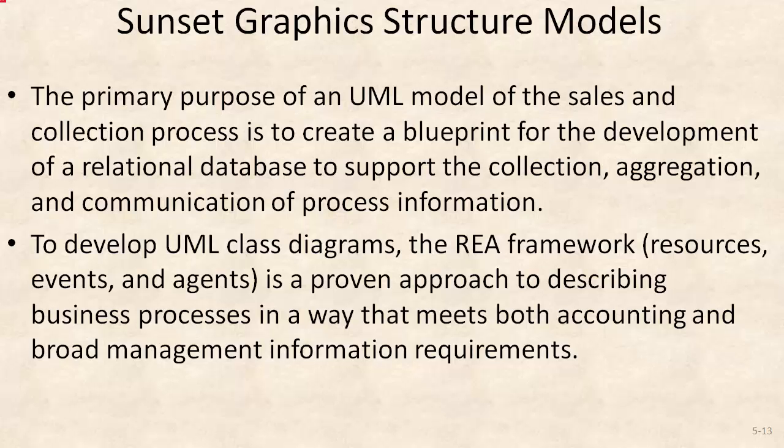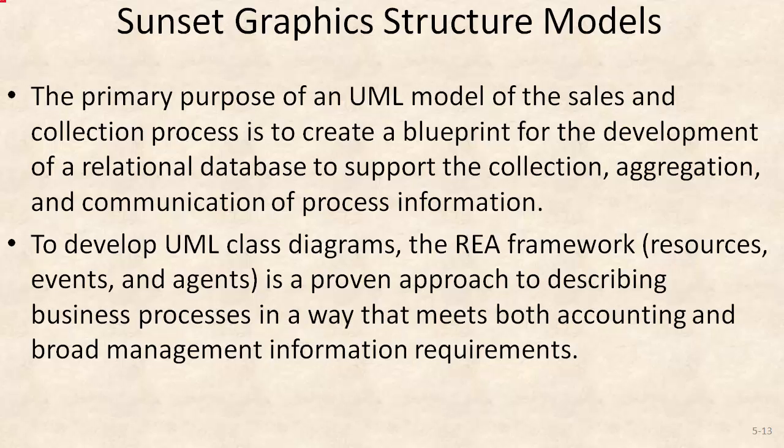Now we're going to move on to a structure model of Sunset Graphics process, basically a data model. The primary purpose of a UML data model of the sales and collection process is to create a blueprint for the development of a relational database that supports the collection, aggregation, and communication of process information. To develop UML class diagrams, we're going to use the REA framework.